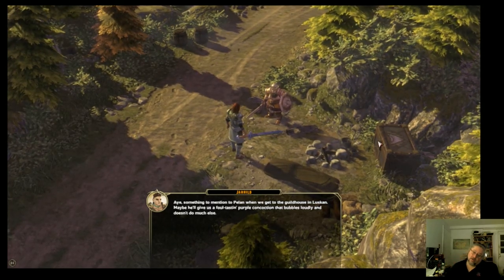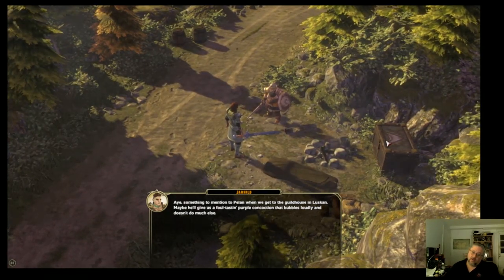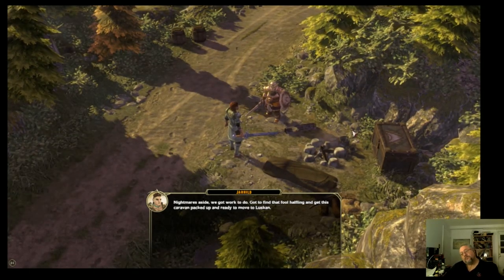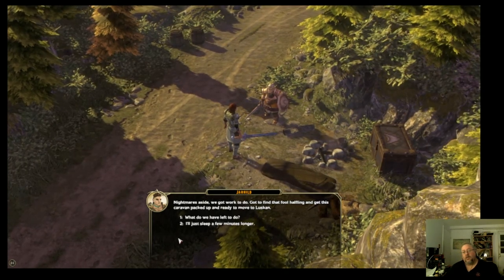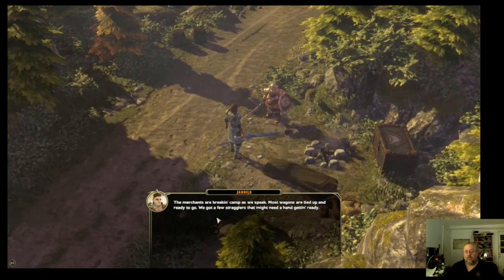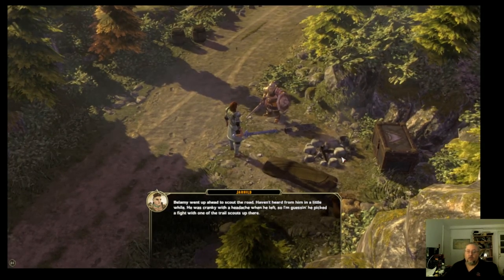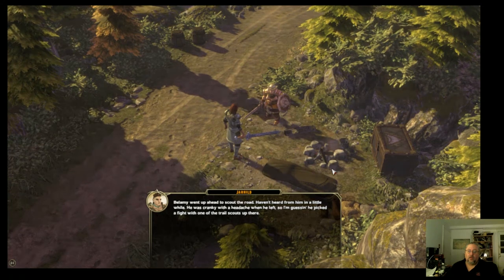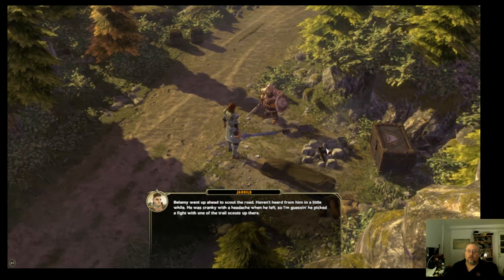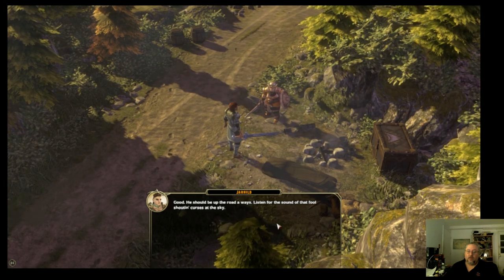Sounds like we all have nightmares. Something to mention to Palan when we get to the guildhouse in Luskin. Maybe he'll give us a foul taste in purple concoction that bubbles loudly and doesn't do much else. Nightmares aside, we got work to do. Got to find that fool halfling and get this caravan packed up and ready to move to Luskin. The merchants are breaking camp as we speak. Most wagons are tied up and ready to go. We got a few stragglers that might need a hand getting ready. Bellamy went up ahead to scout the road. Haven't heard from him in a little while. He was cranky with a headache when he left, so I'm guessing he picked a fight with one of the trail scouts up there.